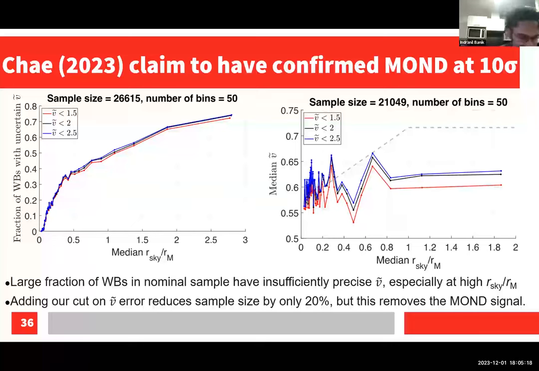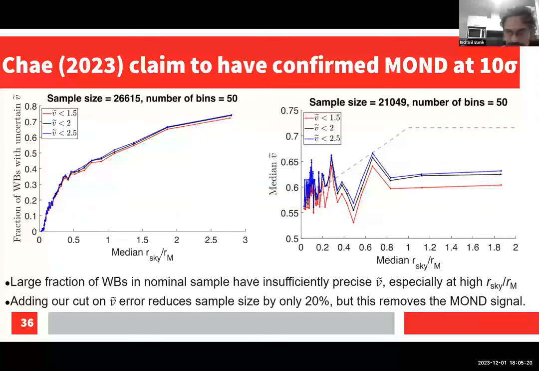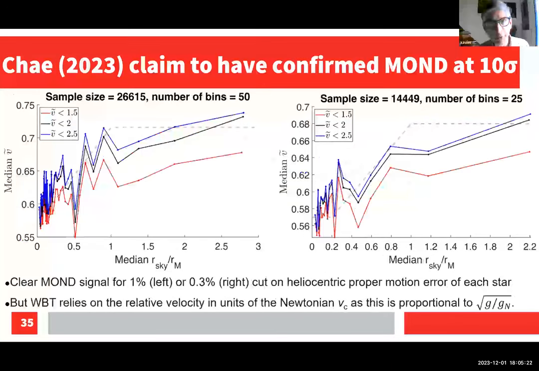I understand, but it's a proxy for the strength of any MOND effect. I agree with what you're saying. It's one of the properties. The position of the peak is also important. Yes, I agree. The position of the peak will also be inflated by measurement errors, right? Because obviously the intrinsic dispersion will increase.